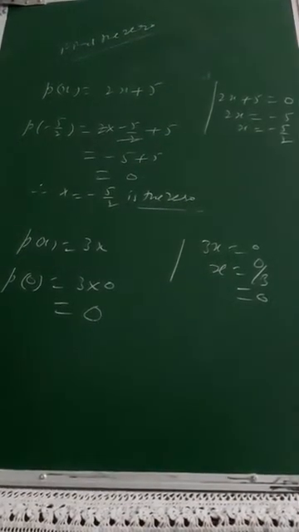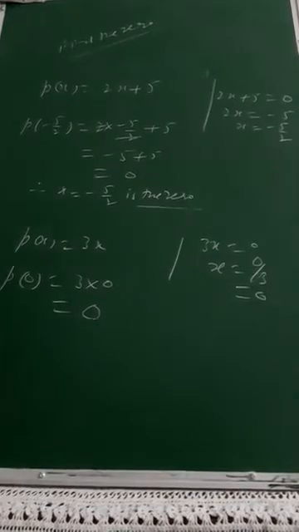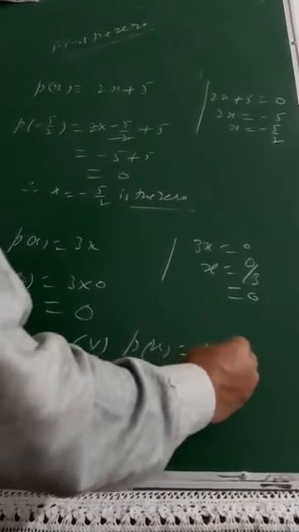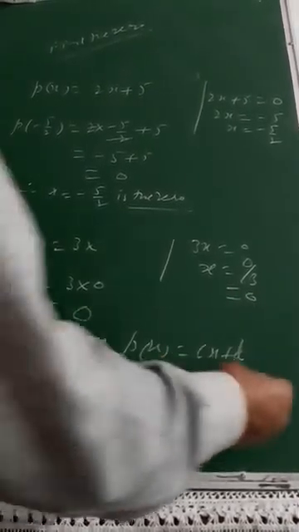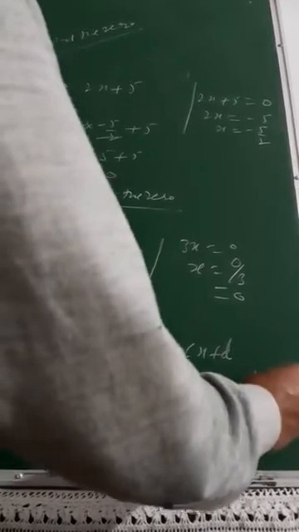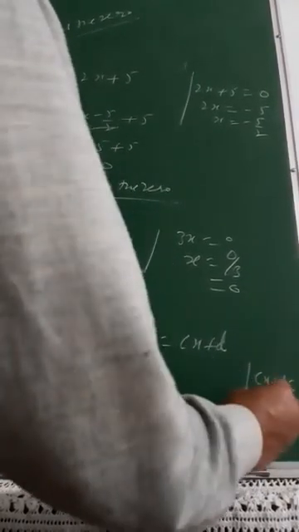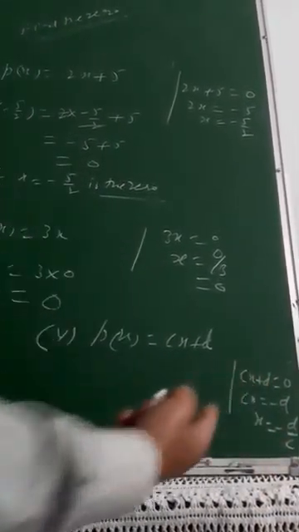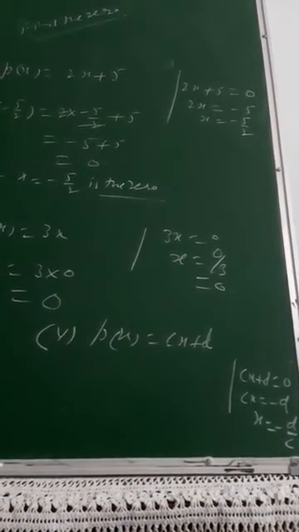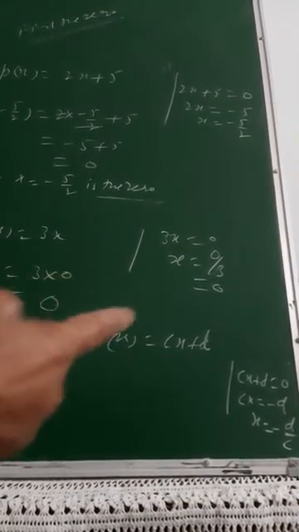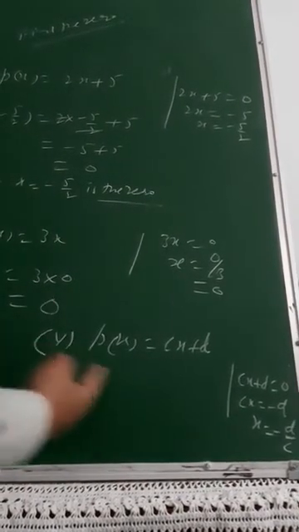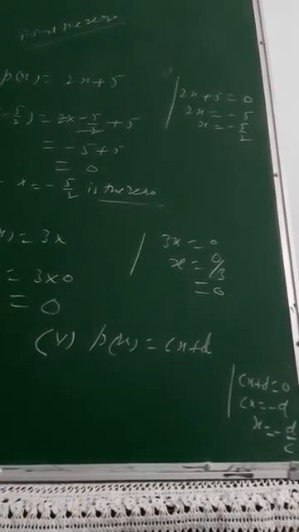And suppose one more part I am taking, like fifth part, p(x) is equal to cx plus d. So in your rough margin, again you go for this. cx plus d is equal to 0 means cx is equal to minus d, means x is equal to what? Minus d upon c. Make the subject variable, that is x, because polynomial is given in terms of x. So x I need to replace there with minus d upon c. And I have to check whether this minus d upon c will make this equal to 0. Only then I can call that the 0.